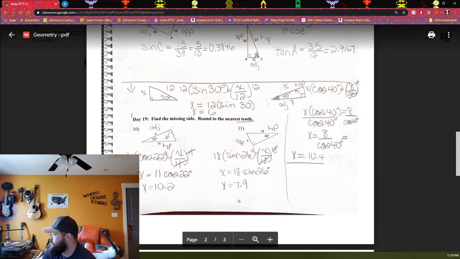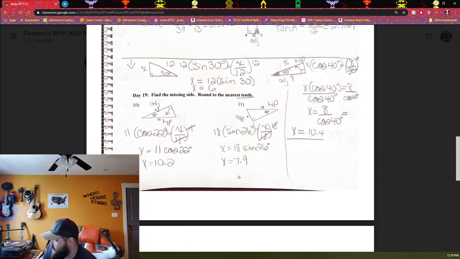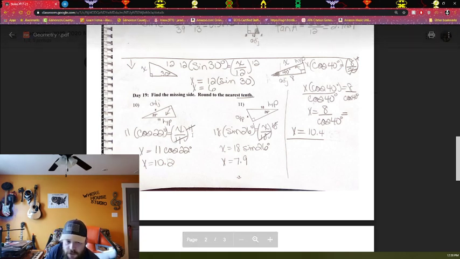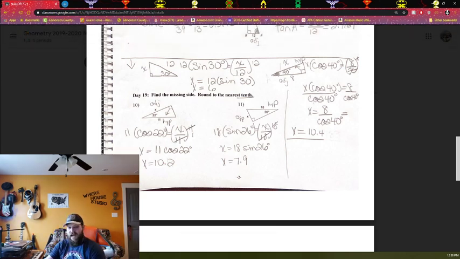Okay? So, doing another one where we're missing a side. We need to figure out what side we're missing, because we need to do a trigonometric function that includes that side. In this case, it gave us 22 degrees. So what do we need? We have our hypotenuse, we have 11, and we need to know our adjacent. So we need to figure out which trigonometric function uses adjacent and hypotenuse.